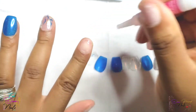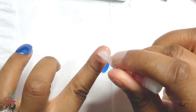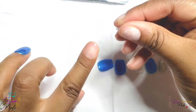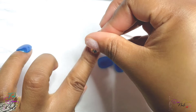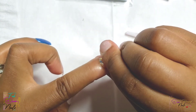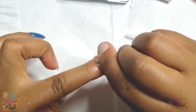I'm going to do this with all of my nails — skip over the thumbs, go to the other hand. This process all in all takes about 10 to 15 minutes at the most if you take your time, but in 10 minutes you should be done. Press down and get rid of any excess glue if you see some.